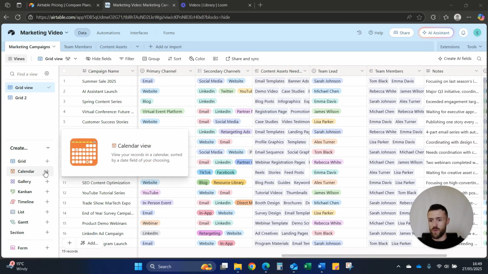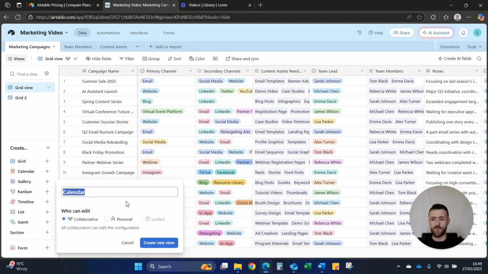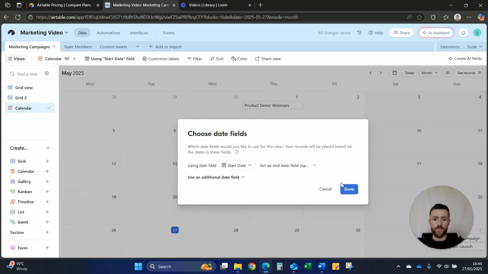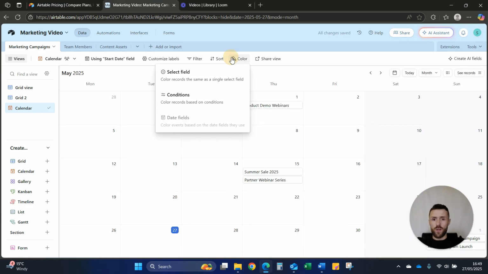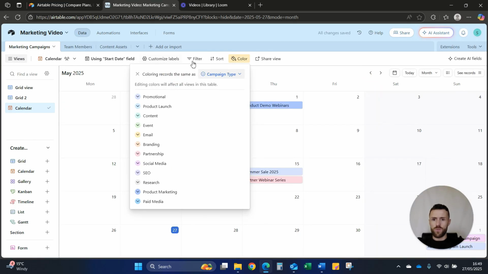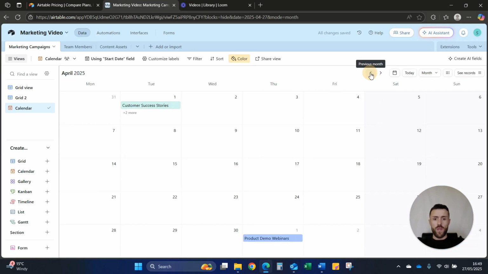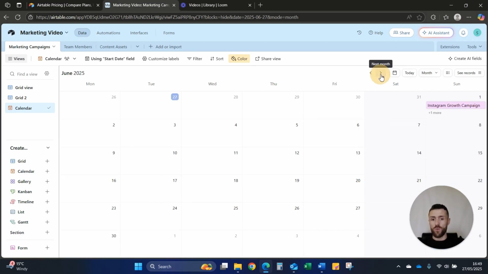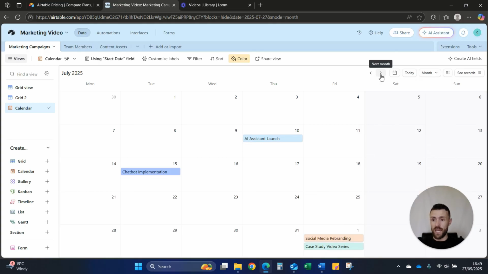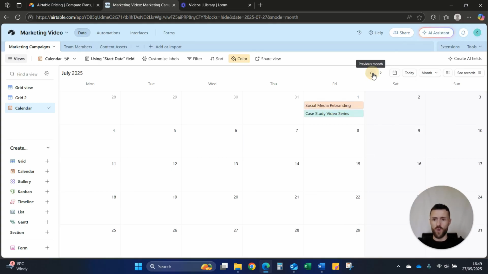So say, for example, you want to do a calendar view. This is another really good use case for it. If you go to create a calendar and you look here, we go color, select fields. And so here now you've got all the dates for all of the projects all in a calendar, which I think is a really good, easy way to visualize things and good for organizing.